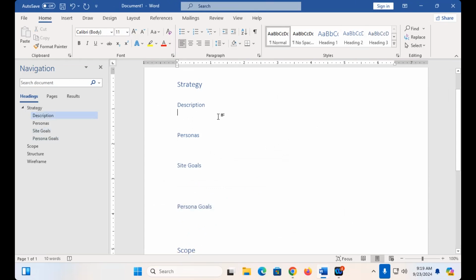All right. So under description, you're going to write a short paragraph talking about the general topic of your page, who it's geared towards, the kind of information that you're going to have on the page.